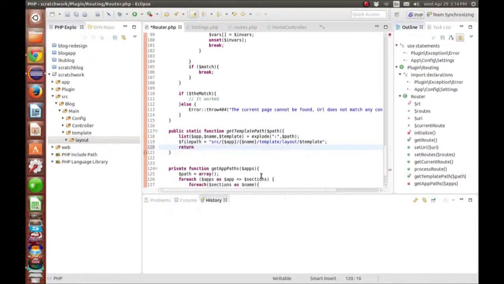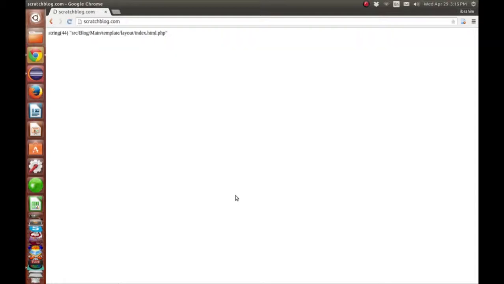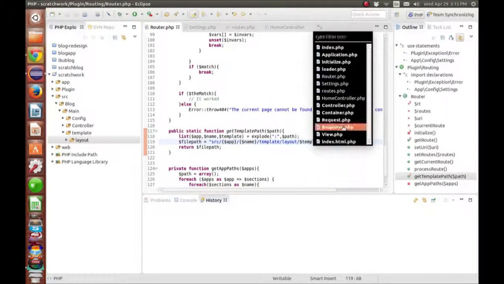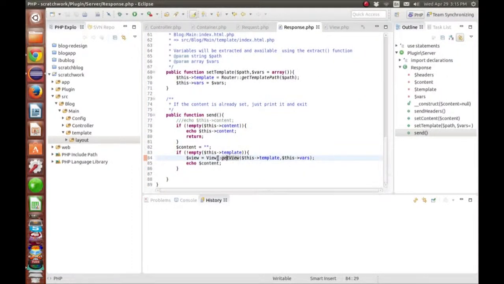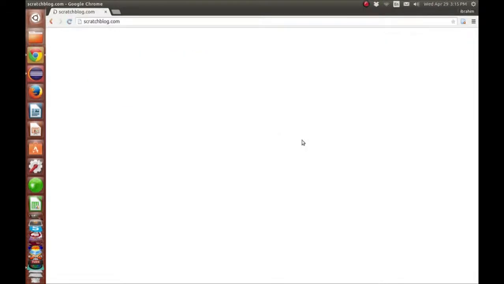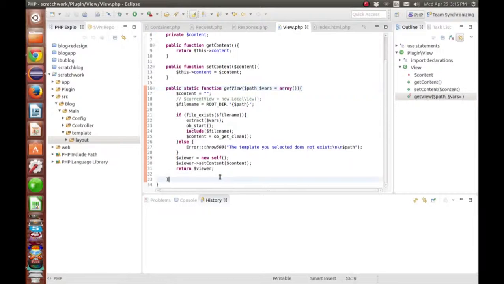So here, like I said, a framework is just a set of rules, and the whole point is once the framework is ready, you don't need to change it. You just need to write your own code, like to write the logic of your application. That's it, really. So the framework is just the blueprint on where to write your code, and I think we're getting there right now. I think all we need to do now is to actually print that content.